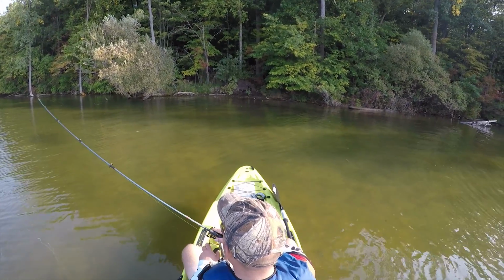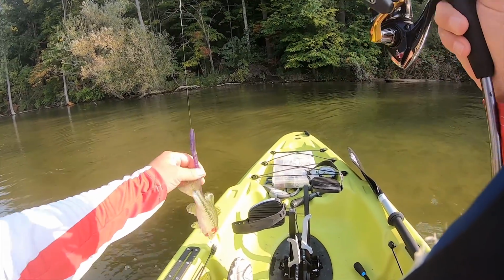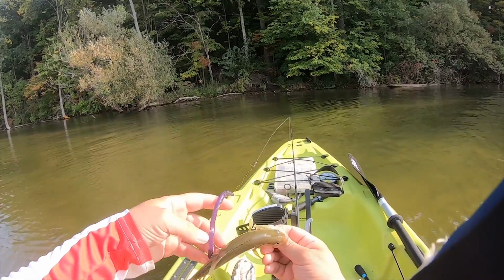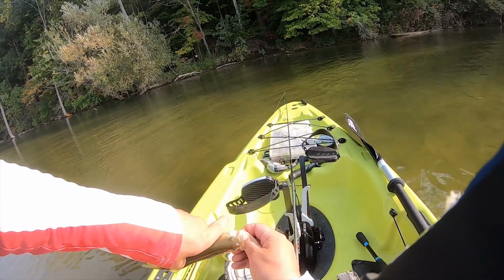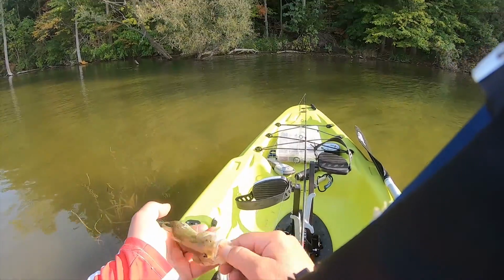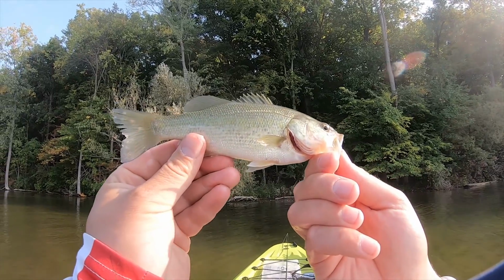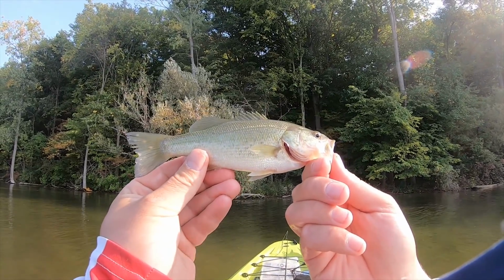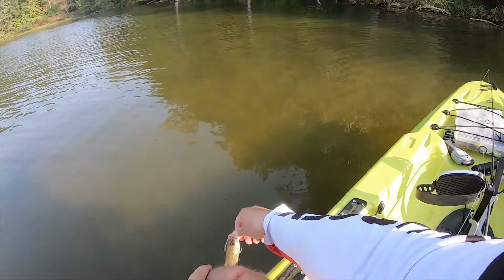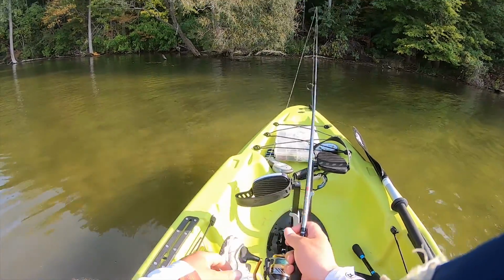Oh, I got a little bass. I saw him hit it too. Oh, I snagged him. Look at that. Oh, is that a gorgeous little largemouth bass or what, man? I'm gonna give this Northern Mike for his fish tank. Oh, buddy, I don't want to hurt you. Is that a beautiful bass or what, man? That thing's gigantic. What do you guys think? 1 ounce? 2 ounce? All right, let's get him back in. Go on, buddy. That worm's a little too big for you to eat.